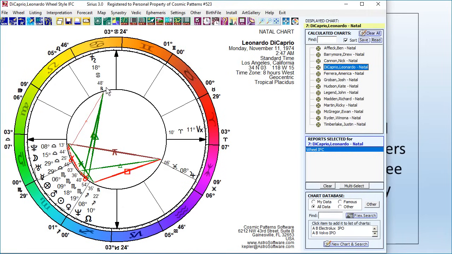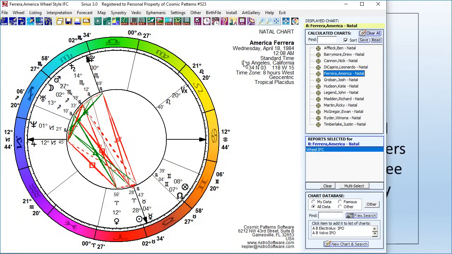Look at this fat trine here, this big thick line from Saturn at 18 degrees 48 minutes to Sun at 18 degrees 40 minutes. Very strong Sun-Saturn trine. 18 degrees 48 minutes, 18 degrees 40 minutes. Venus is weaker. It's 19 54. It's a little over a degree. So very strong Sun-Saturn. In a smooth way, it means that Leonardo DiCaprio should have the qualities of Sun-Saturn, which we're going to be discussing in the next video, in a smooth flowing way because it's a trine aspect.